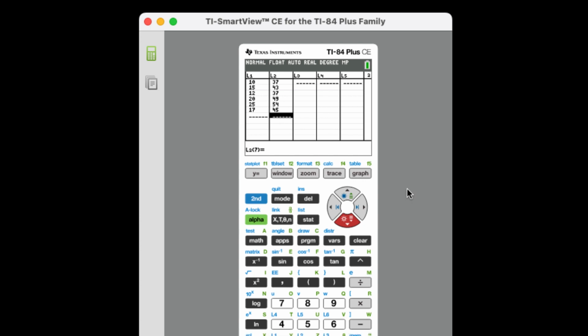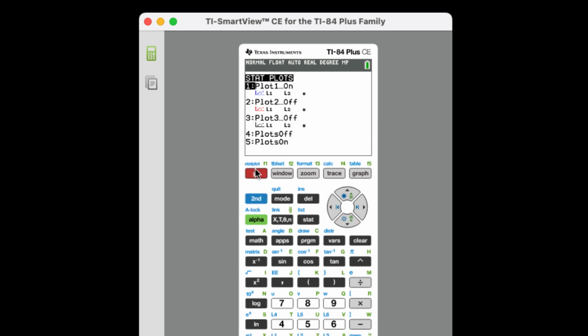We want to check to see if this data, when we create a scatter plot, is in the form of a line. So remember how that's done here. Second, stat plot. It's on 1. We're going to hit enter. Make sure that's on. It is. Make sure it's on scatter plot. That's the scatter plot. X is L1, Y is L2. Looks like we're good to go. Now, hit what? Zoom and go down to zoom stat. It's kind of a weird procedure.